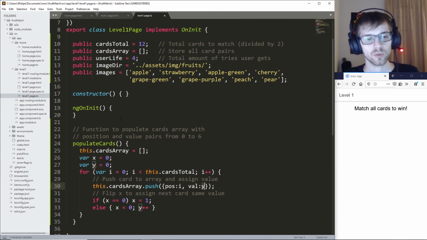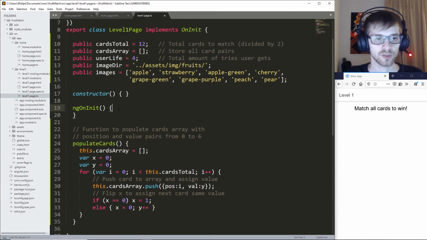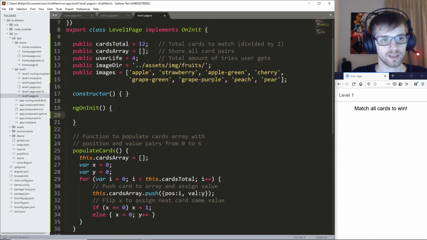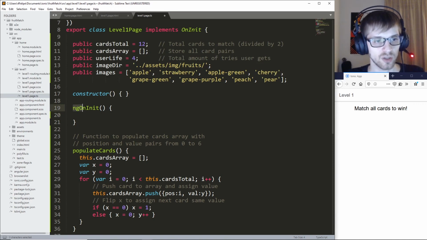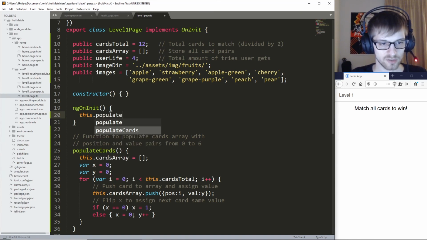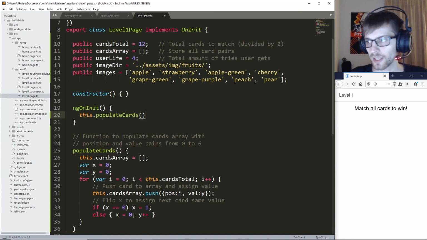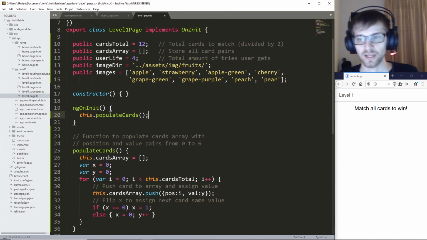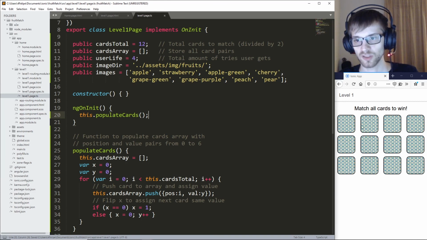Now, whenever we want to run a function right at the beginning of that page, what we have to do is run it right here in the ngOnInit function. So let's do this.populateCards. We can just do it like that, and if I save this, you see we now have all the cards in display here.